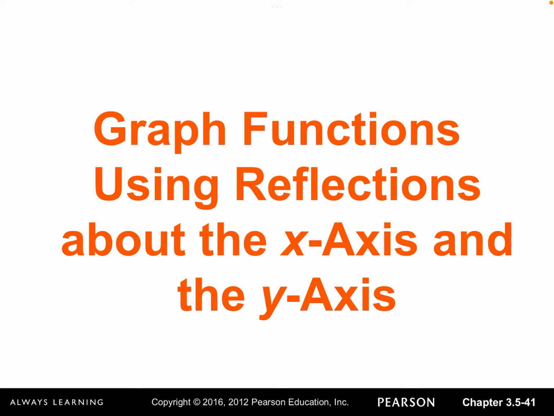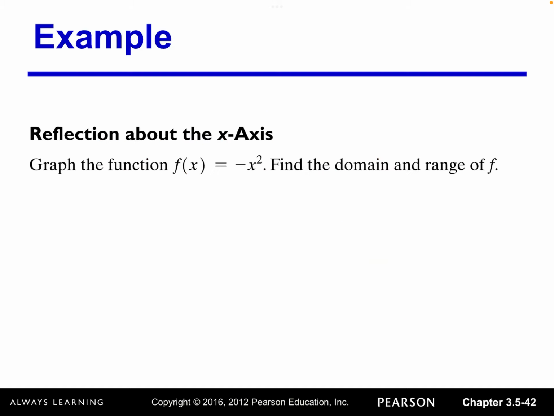So we already talked about shift, stretch, compress. Now we're going to learn how to graph functions using reflections. There are two different kinds of reflection. One is reflection about the x-axis. The other one is reflection about the y-axis. All right. So when is it reflection about the x-axis? When is it reflection about the y-axis?